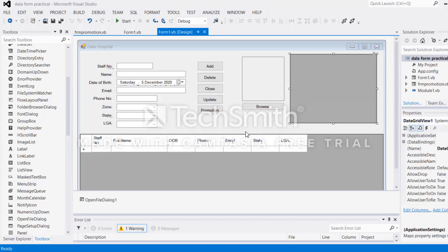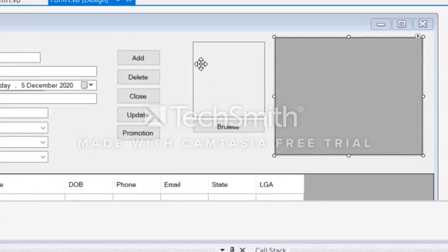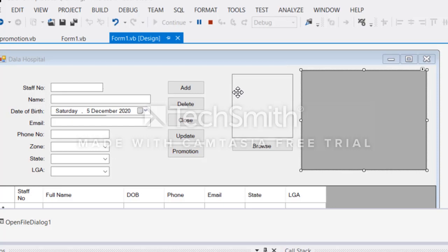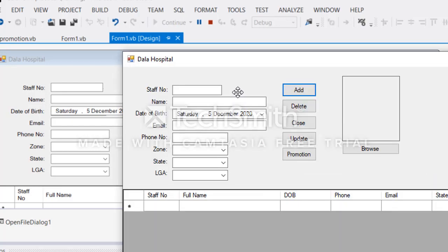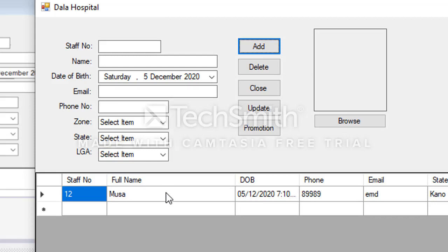In our previous video, we saw how to add our record to the DataGrid using an add button. So when we run our program, we have our record: name, email address, for example, and phone numbers. We have a record like this. Click add and it will add it to our data grid.